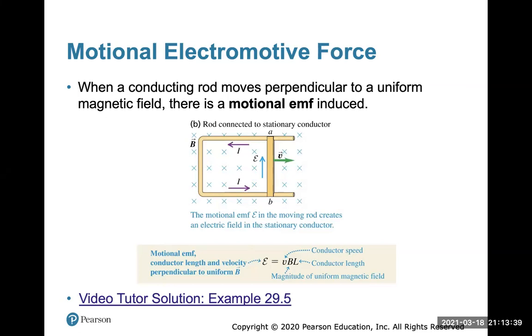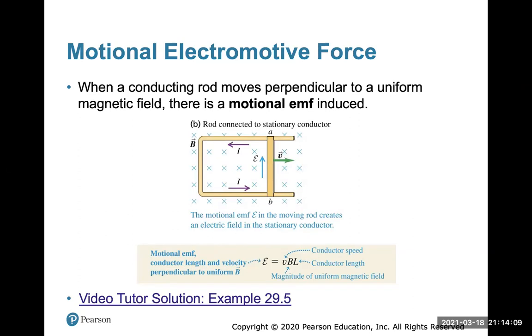The conductor length is L, which if we're talking about our wire loop in the pivot activity, we could have called maybe the height of the loop, because it stands up from the glider. But essentially it's the length of that conductive piece that's moving through the field. And it's VBL, if there's only one loop.